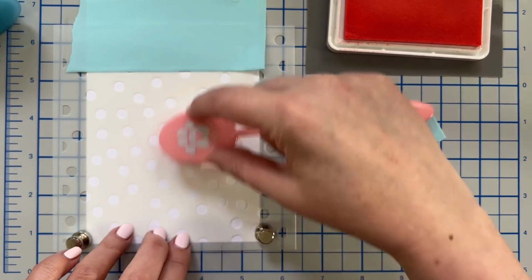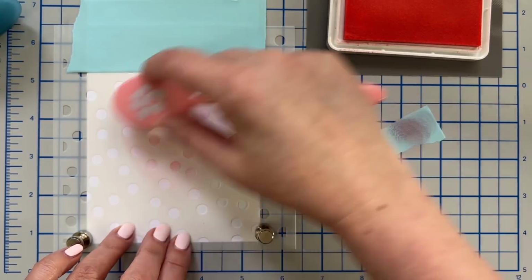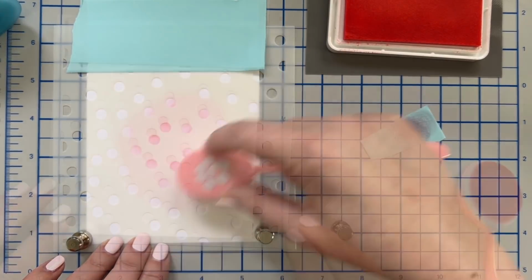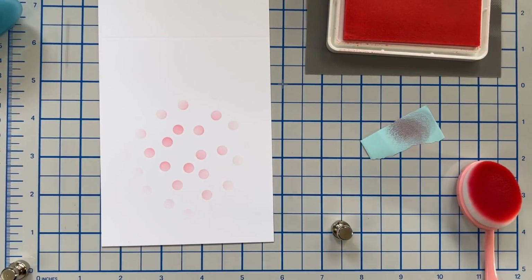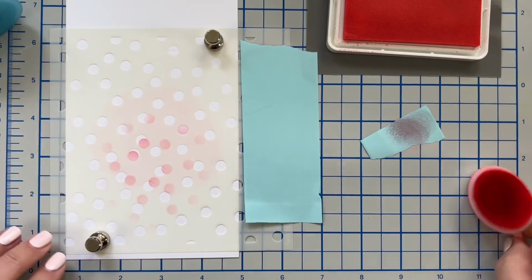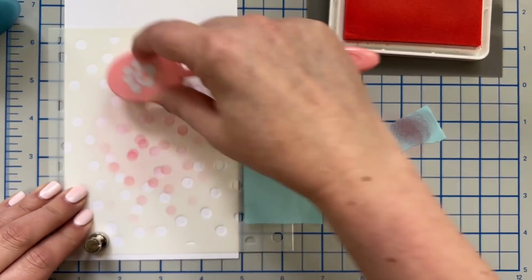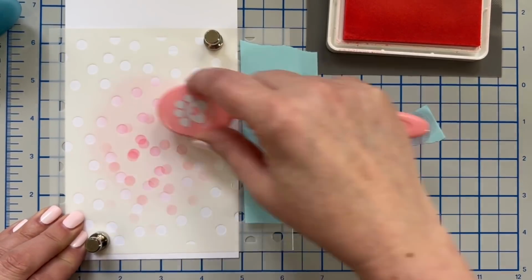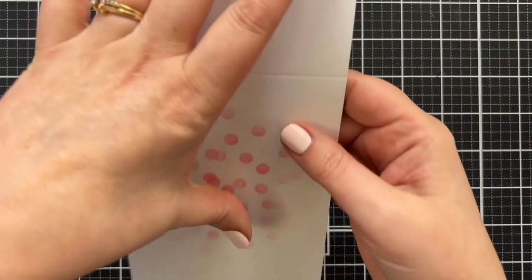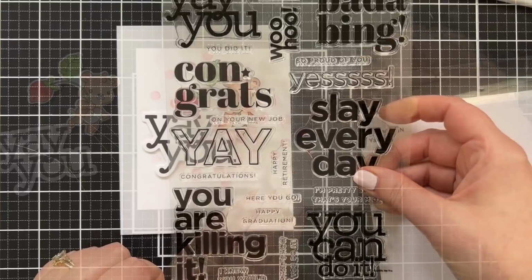I'm going to start in the center with a little heavier hand and then just lightly fade it out, just for a little pattern, a little detail in the background. And I love this confetti. I don't know why it's called confetti because it's just a bunch of circles, but it's really fun for creating little backgrounds. I rotated it one turn, repositioned it, and I'm going to bring in one more layer. That's it. Just a very easy way to create something that's going to ground both my bear and the greeting. And there you go. It's almost got kind of that bokeh effect, a little bit dreamy. Go ahead and give that a nice press to create the crease.